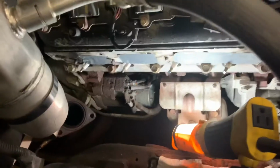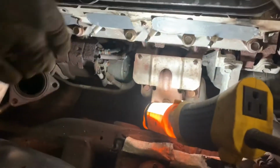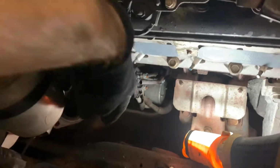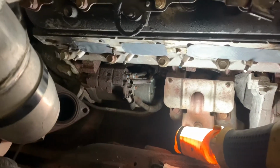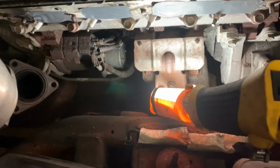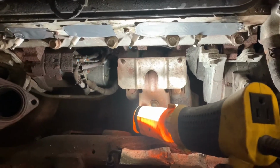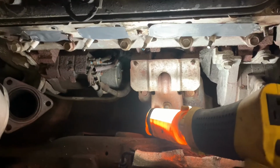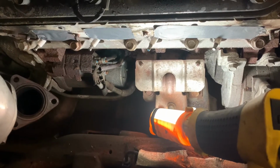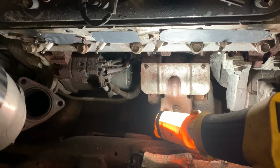So I got everything cleaned up and ready to go. You may observe that my dipstick tube, unfortunately, was so rusty that when I grabbed it, it just kind of broke in half. If you're not from the Midwest, you probably aren't used to seeing engines that look this rusty and scaly, but that's road salt for you, unfortunately. It just kind of comes with the territory, but oh well.